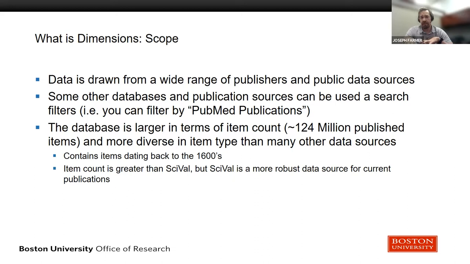They also pull in information from other existing search functions and databases. PubMed, as an example, a lot of people are familiar with using PubMed to find publications, to find information about whatever research topic they're working on. In Dimensions, you can filter by PubMed publications. What that lets you do is look at only publications that would show up in a PubMed search. So it integrates as many tools like that as it can into your search functions.